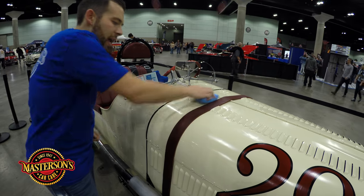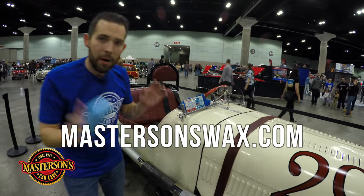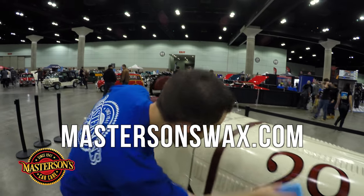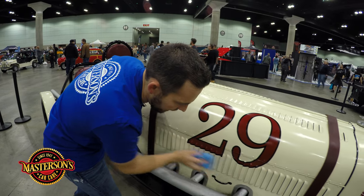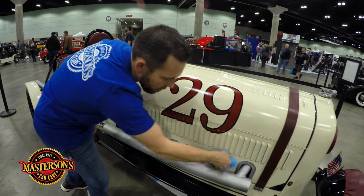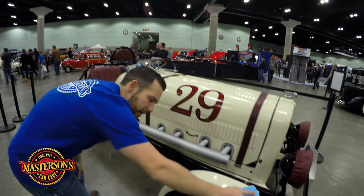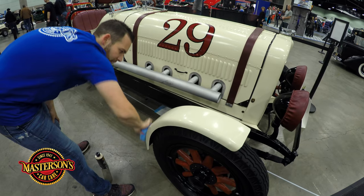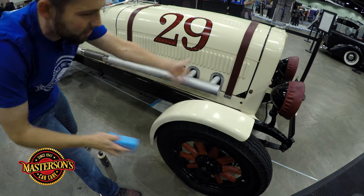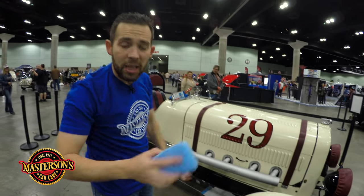I'm going to come over here and do it right here as well. You want to apply sealant and wax in lines. You can pick this product up right now on our website mastersons wax.com. You want to put a nice thin layer on the vehicle — that way you're going to get a nice protection, and if you need more you can add another layer. We're going to put two coats on this amazing vehicle to make sure it stays looking good. I'm going to spread out the sealant right here on this fender. I love cars with these fenders that are like off the car — it's so vintage. This is also safe for protecting all parts of the vehicle.